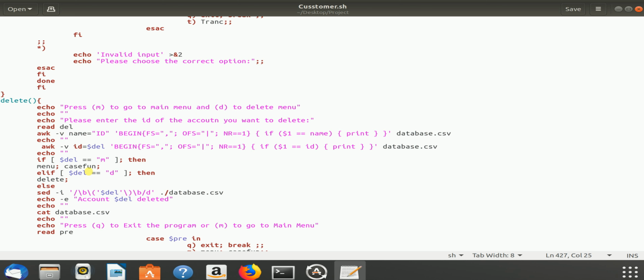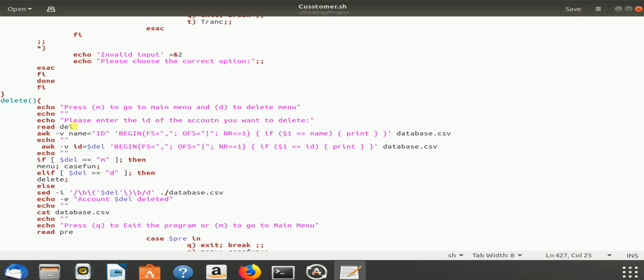For example, when I type the customer's ID, but I'm not sure about that person, I can type D, so it will recall the function. It will take me back to the beginning, so I could type the correct ID.